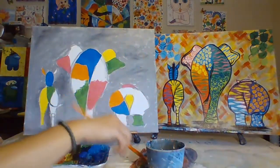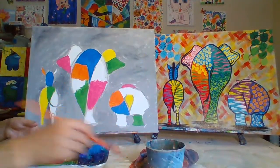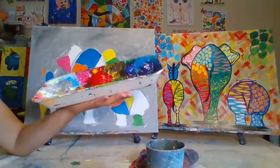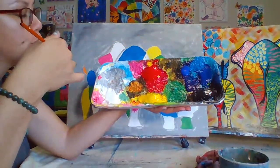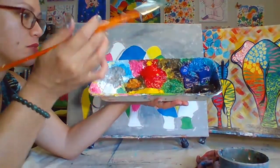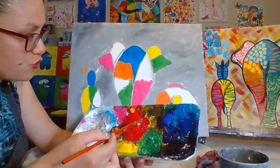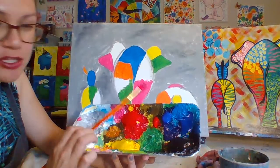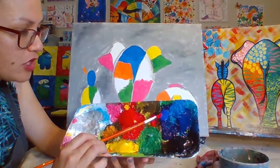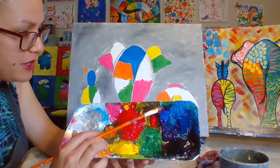I do have a little bit of a lovely grapey purple over there. Everyone's purples are going to be different because we have different shades of blue, different amounts of red and blue mixed together. This is how I make purple. So get some red, like a lot more red than blue, because again, the blue is very potent. I've got some ultramarine blue here. It makes a lovely purple. So I'm going to get a little bit of that.